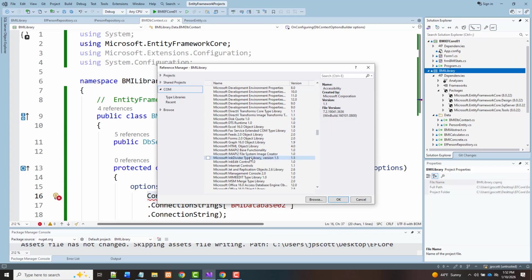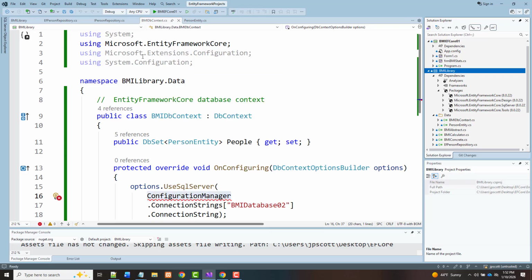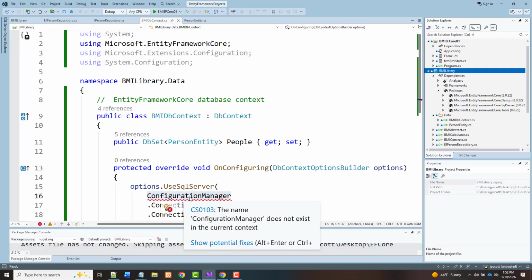It's not shown in here. It says it does not exist.